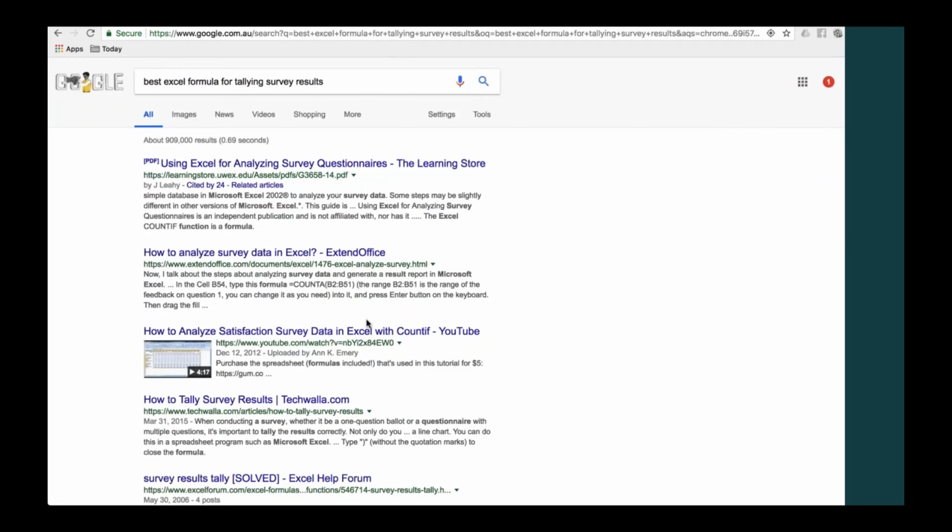So, having done this before and knowing what options are coming up, I know that the COUNTIF formula is being shown to me over and over again here. I can then look into how that particular formula works. I can come back into Excel and I can use that. So keep an eye on that, and don't necessarily think that that functions library is the way to go, because it's a bit of a slow process, really.